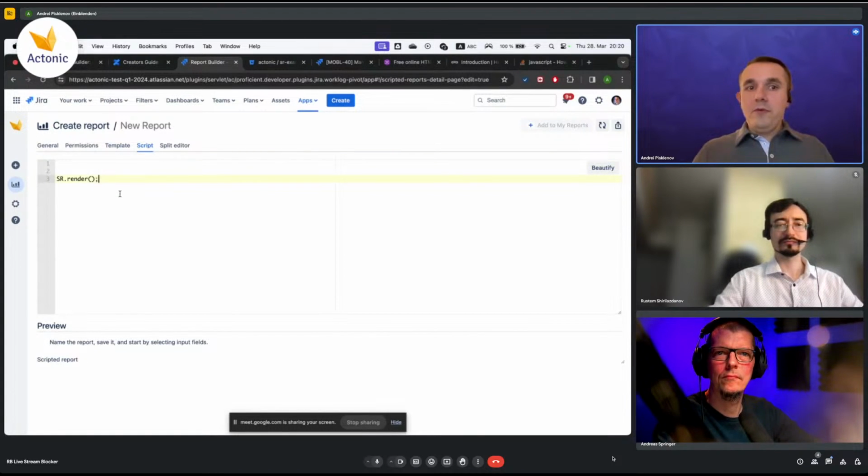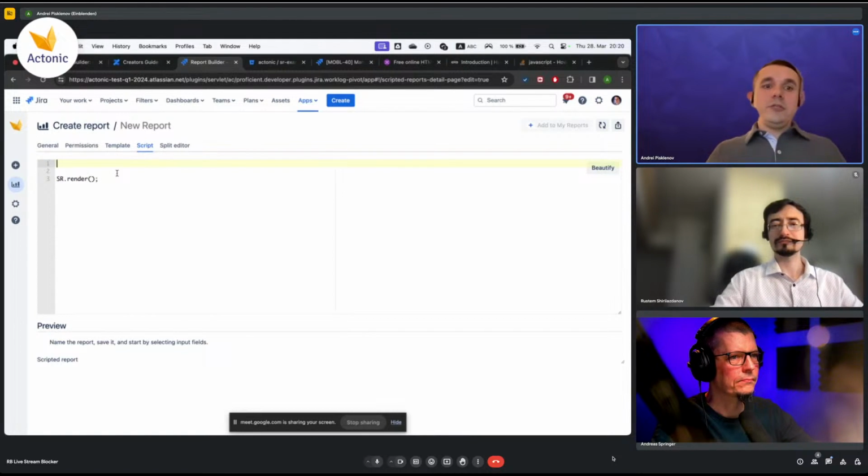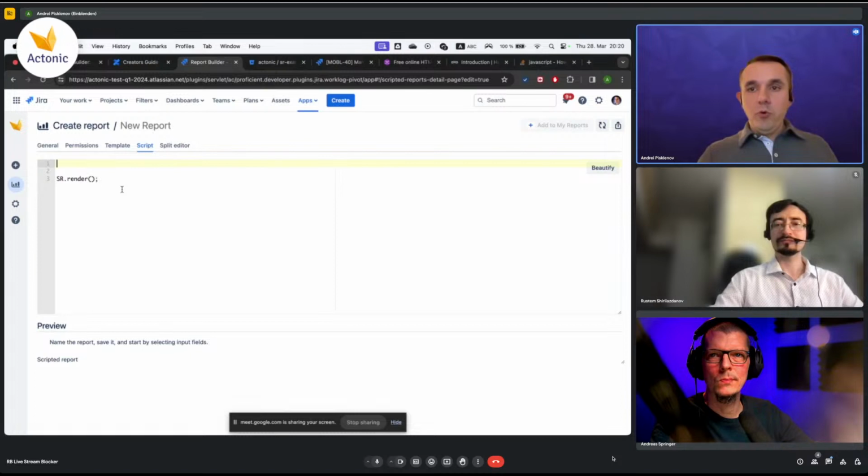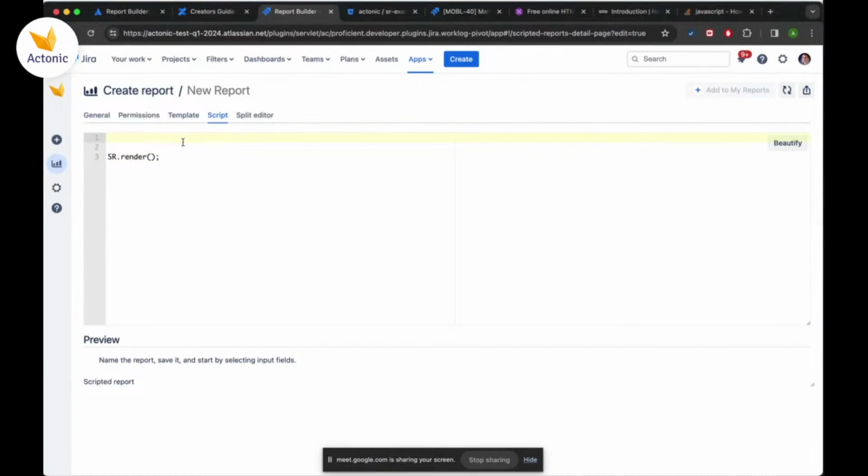I will show you now the very first example, a very simple example, which is not about our invoice, just to give you an idea of how it works and what you can achieve with it. Every time your script is calculated, this method isRender should be the very last one. It's responsible for showing the report to the end users. Here in the preview section, you will see the final version of the report.